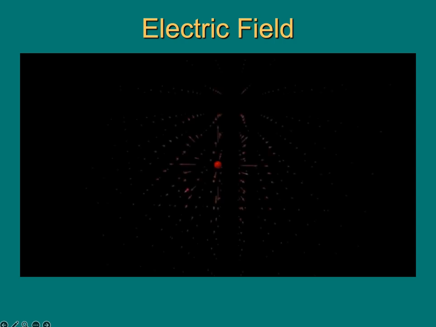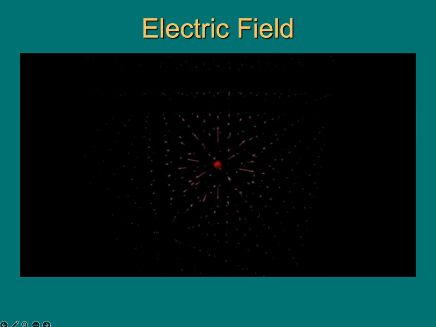An electric field is a disturbance in space created by the presence of electric charge. The electric field at a particular point in space can be defined as the force per charge on a test charge at that point in space. For a single positive source charge as shown, the force and hence the electric field depend upon the position of the test charge. The field exists at every point in space regardless of whether there is a test charge there to sense it.